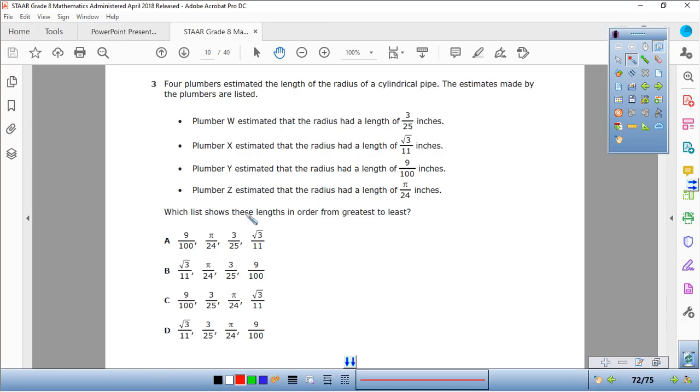Okay, so this one here shows the lengths in order from greatest to least. So luckily, guys, look at all of us. These are all the same numbers over and over again. I don't know how y'all like to do this. So what I'm going to do is just go back to old school. What do y'all think?